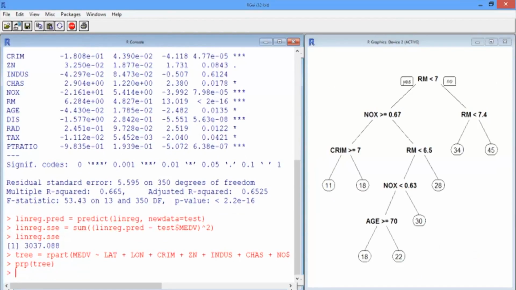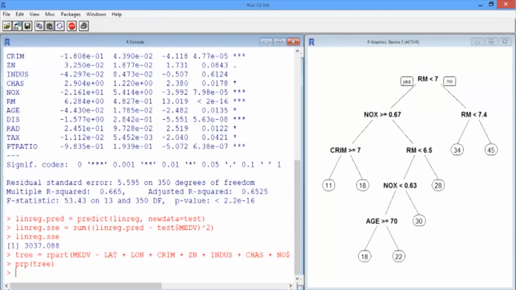And here we go. So again, latitude and longitude aren't really important as far as the tree is concerned. The rooms are the most important split. Pollution appears in there twice, so it's in some sense non-linear on the amount of pollution. If it's greater than a certain amount and less than a certain amount, it does different things. Crime is in there, age is in there.